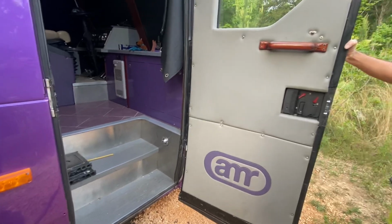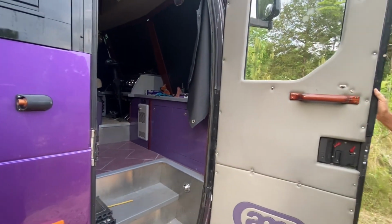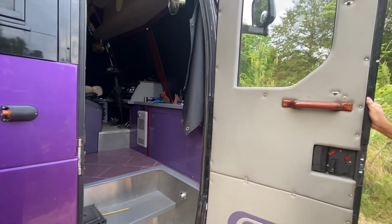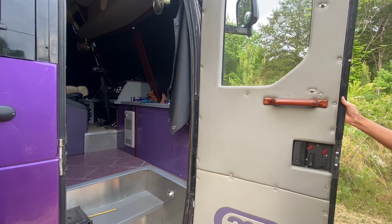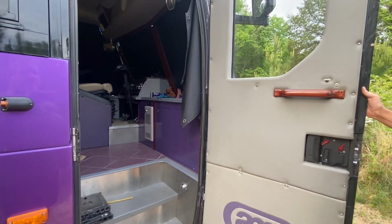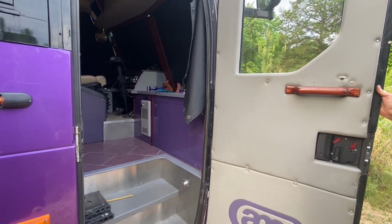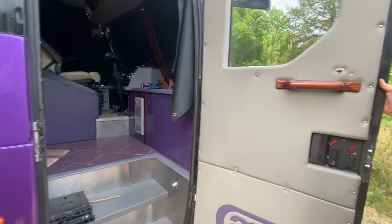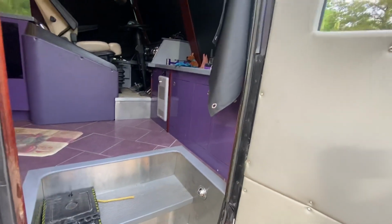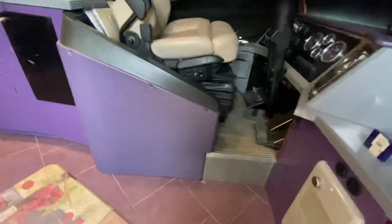So do you want to tell us a little bit about it as we go through and do the tour? Yeah, whatever works. So Paradise Coach did this for you? Paradise Coach, yep, in Eugene, Oregon. So they did the paint and the bodywork and the conversion? Pro Auto Works in Drain, Oregon did the paint. But Paradise Coach did the initial conversion, and then another company called Untitled Custom Coach has done some additions to it, like the solar and all kinds of cool stuff. Was it a seated coach when you sent it to Paradise, or did you pull the seats out? I pulled the seats out.